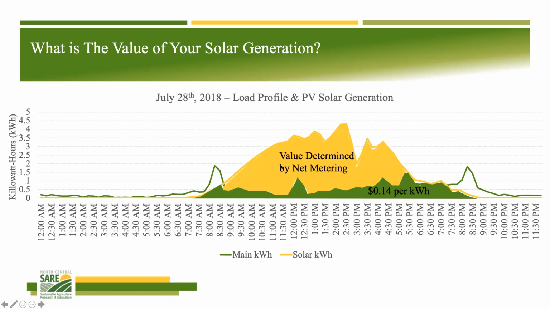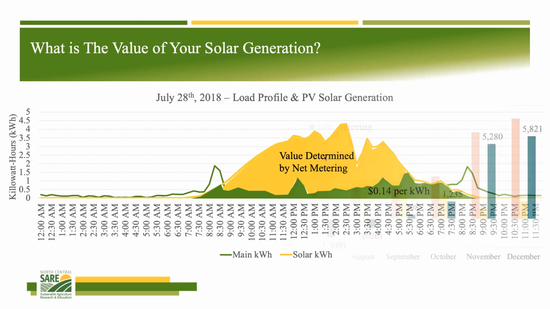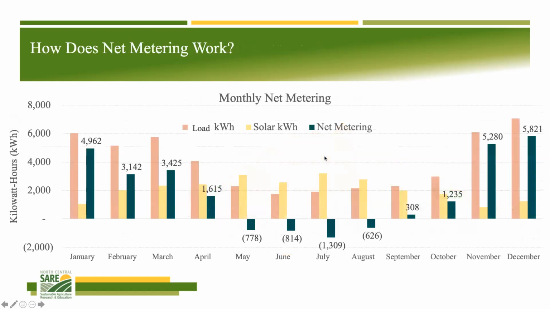However, the interesting part is everything else that we've generated here. Because we didn't have a demand for it on site, there's no load need at that farm, we exported it back to the grid. And so the question is, what's the value of that energy? That's where we get to this net excess generation question and how you're compensated.